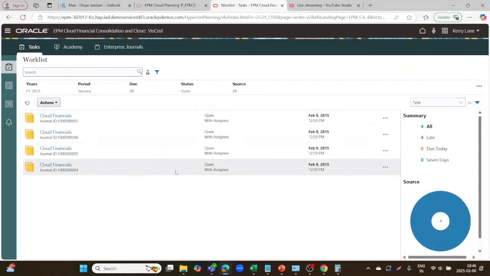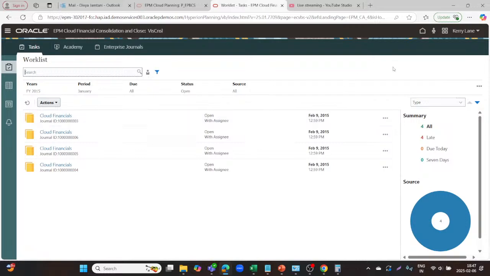Only 4 remaining journals are there which need to be passed by the assignee, and the approver needs to approve them. So in this way, the remaining also the assignee, or the preparer, will work on those journals and will submit the journals.